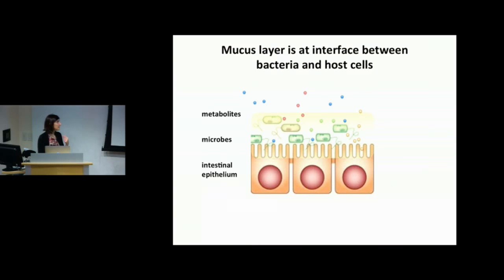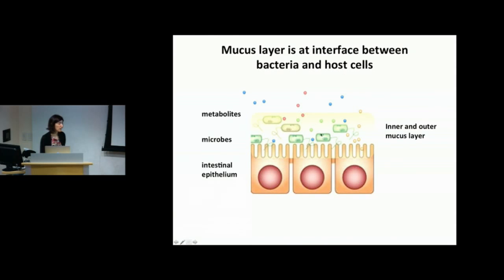So in this example, you need to think about what's happening in the gut. We have epithelial cells that are present. The microbes are present in the lumen. There's an inner and an outer mucus layer that's produced by the host cells. The inner layer has no bacteria in it, and the outer layer is very rich in bacteria. The mucus is essentially a protein that's decorated with a lot of different sugars, and some bacteria can actually break those sugars off and consume them. So it's a really nice environment for some organisms.